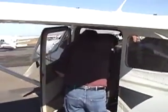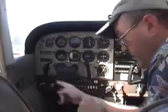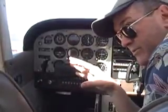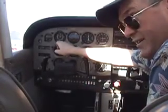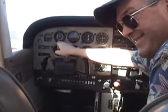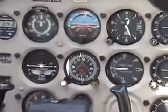This first lesson can flood a prospective student with information, and while all of it is important in the long run, for a first flight you don't need to worry about absorbing every detail. The idea is to give you a sense of how an airplane operates and why. Your instructor will explain the instrument panel and likely encourage questions along the way. This segment could last about 10 to 15 minutes, but the amount of time to devote to each phase of the introduction really depends on you, within the time you've reserved with your instructor.